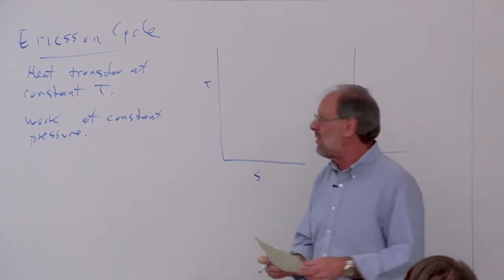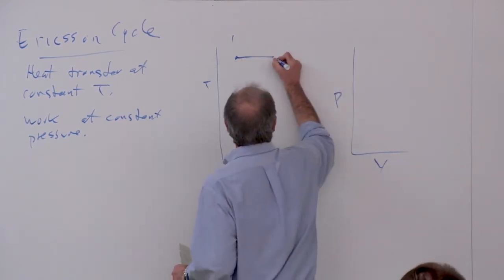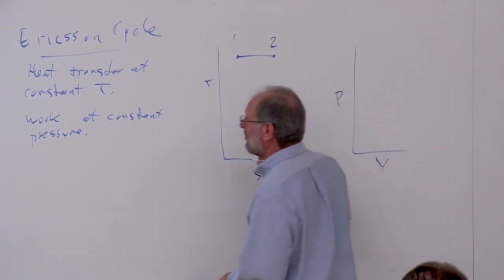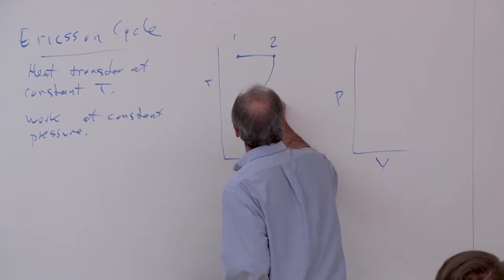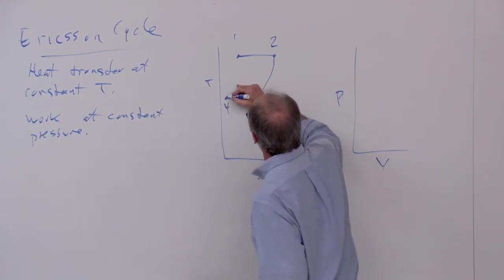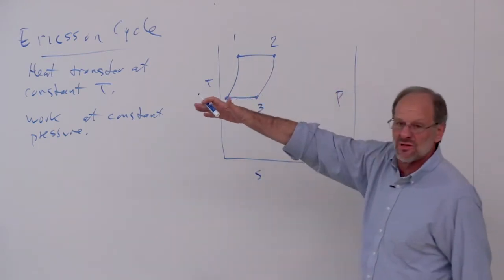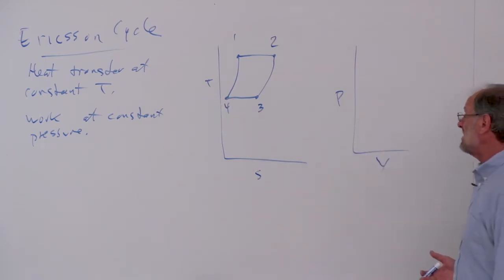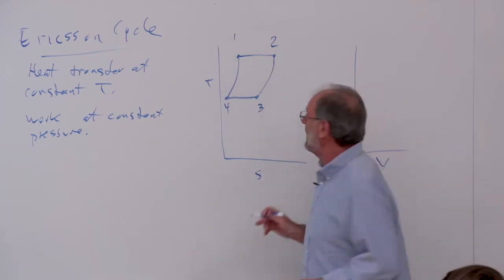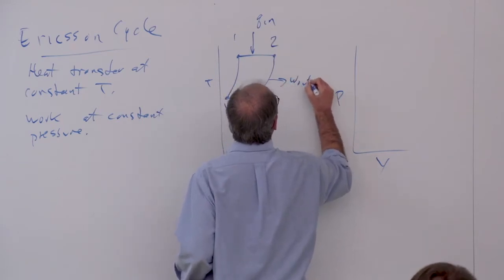Once again, we'll start with state point 1 at our high temperature. Heat transfer as we go on a horizontal line from 1 to 2. Then we have constant pressure work from 2 to 3. And then constant temperature, heat transfer out of the system from 3 to 4. And then work input from 4 to 1. Okay? So it actually looks very similar to the TS diagram for the Stirling engine. The big difference is that these are actually constant pressure lines and they're not constant volume lines. Anyway, let's just show the heat and work terms.